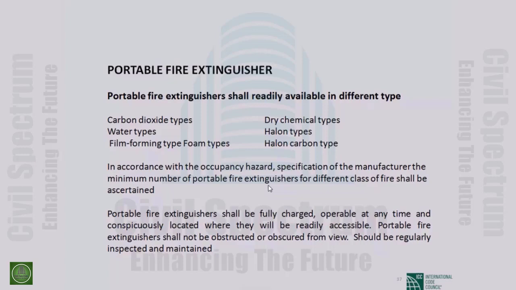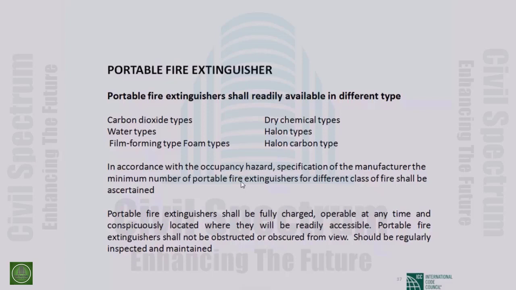Then we have some idea. I like to give some idea about the portable fire extinguisher. You know, it is abundantly available in Bangladesh, almost all areas of Bangladesh. There are different sizes, different types, different qualities, different manufacturers, and it is portable and it is used. It is very handy. Actually, when the fire is very small, if you have a small extinguishing agent, you can control it very easily. And if you can control it very easily, the fire never goes up.